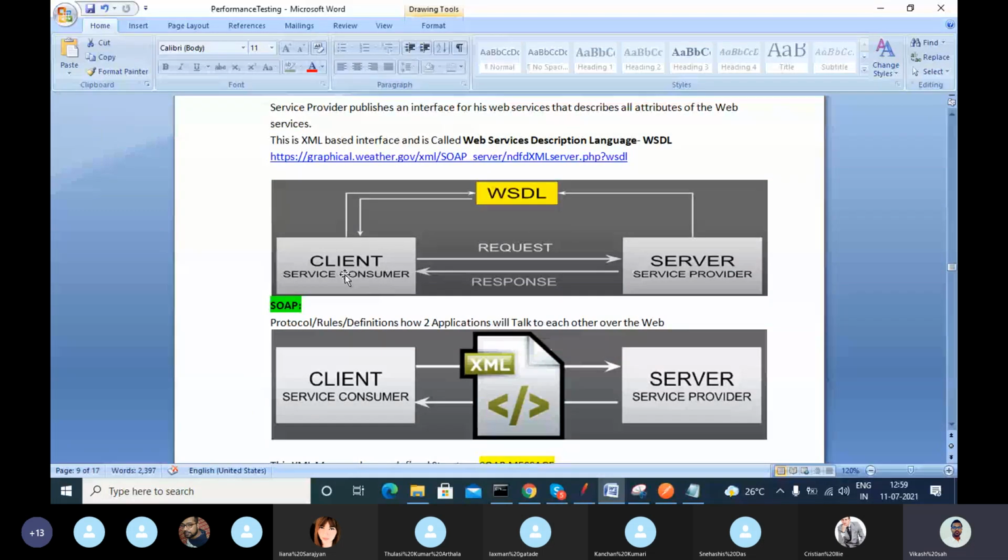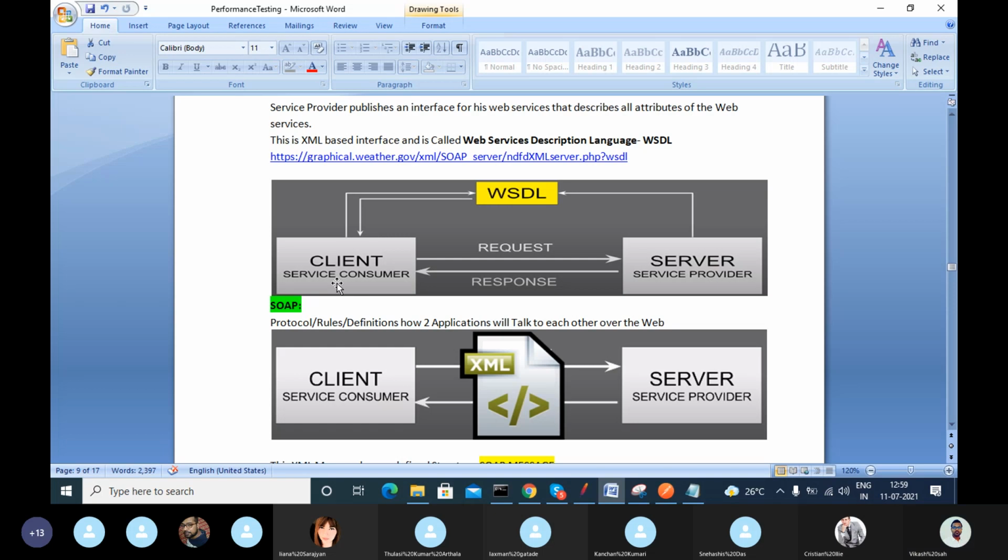Yeah, the client is sending the request to the server. The server checks the request, right? And based on the request, it starts processing, right? After processing is completed, the response comes back to the client.